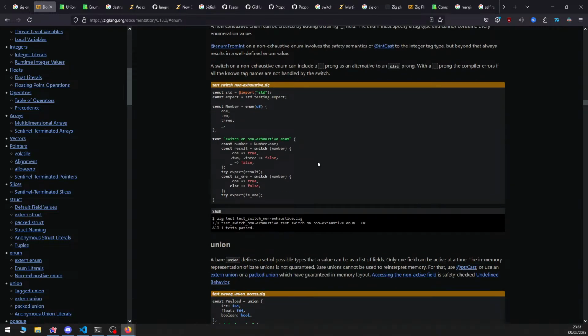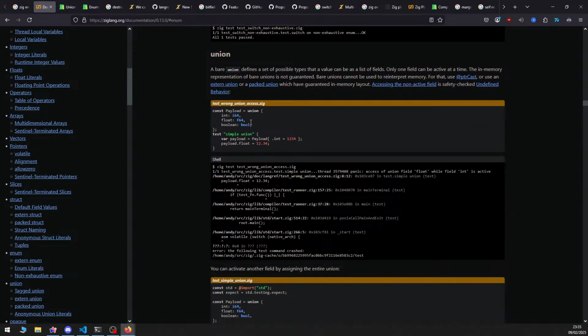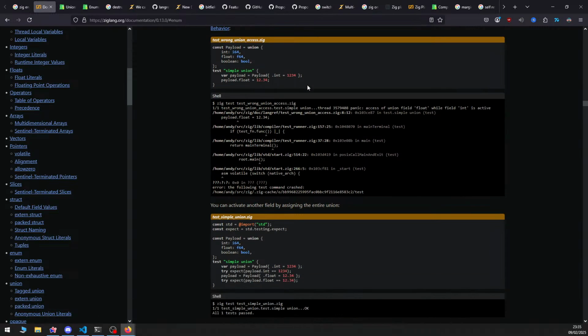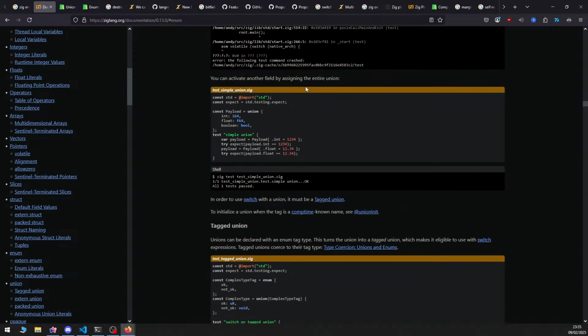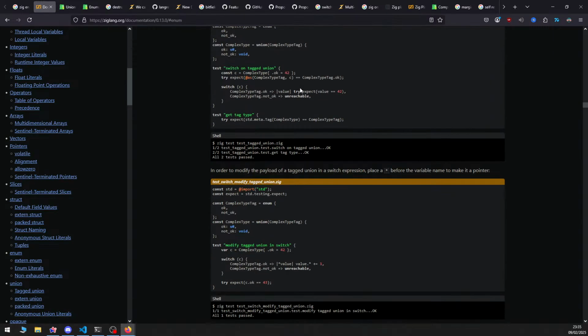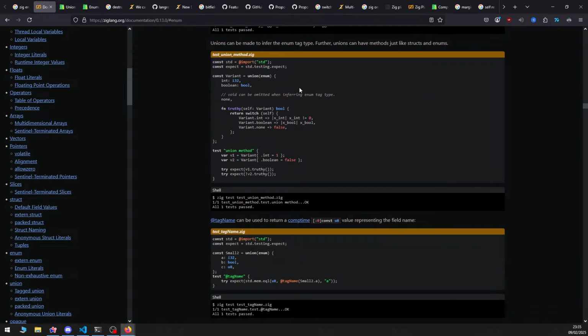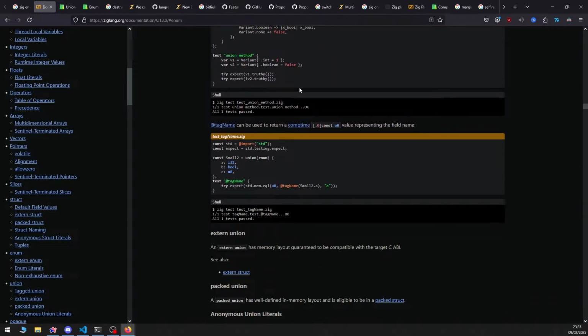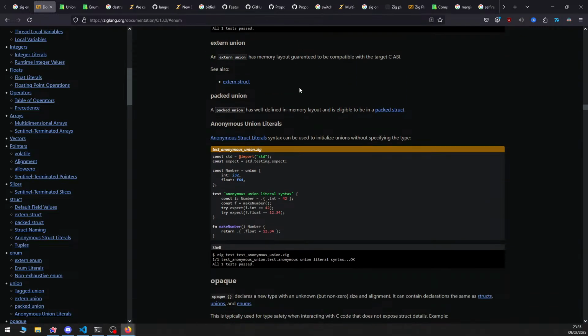Okay, that kind of makes sense. Union, tagged union. Okay, external union, packed union, union literals.